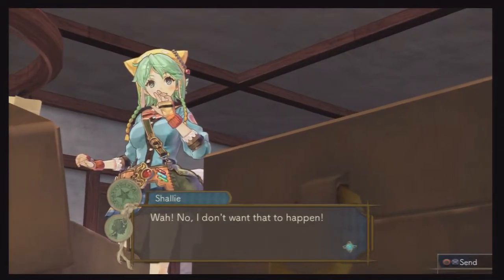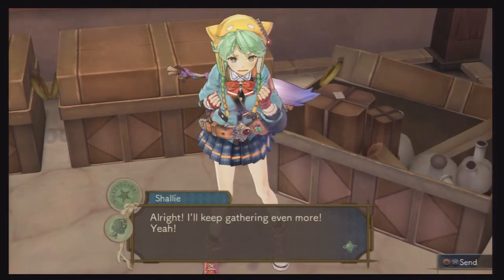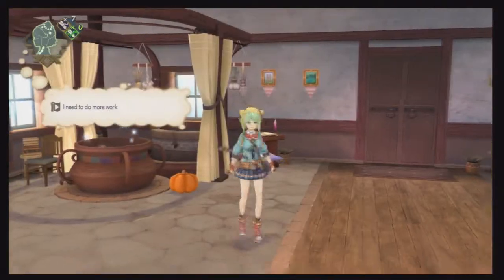Nah, I hardly use alchemy anyway, it's fine. Keep stockpiling. Just keep stockpiling them. What next? Go home and calm down. Yeah, we did really calm down. I'm gonna do more work.